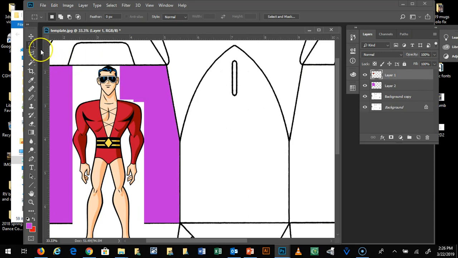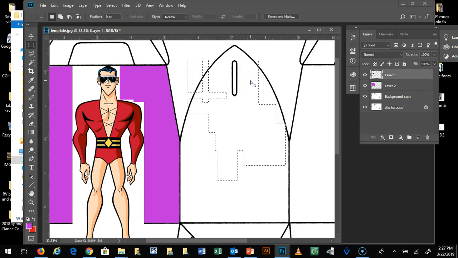So the marquee tool is not going to really work very well for this. Also keep in mind that if I hold down Shift, I can add to any selection, like so. You see those little marching ants? That means that I've got a selection active. If I hold down the Alt key, it takes away from the selection. I just click and drag, okay?